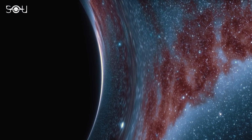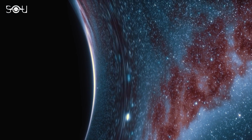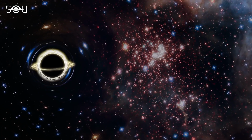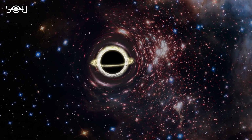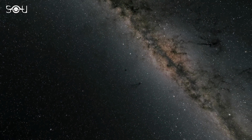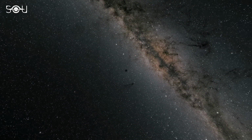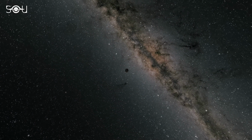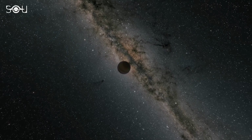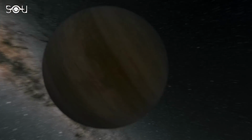Gravitational lensing occurs when the gravitational field of a massive object distorts the light of objects present behind it, creating a magnified and distorted view of the background objects that are otherwise difficult to be seen. Gravitational lensing plays a crucial role in looking for rogue planets. These are free-floating planets that have been ejected from their planetary systems. Or maybe they were never a part of one.